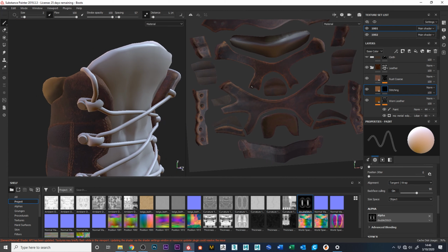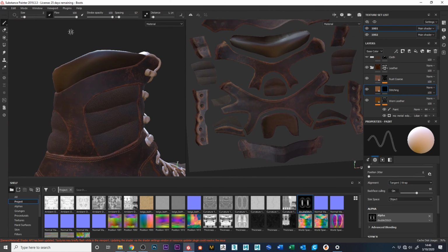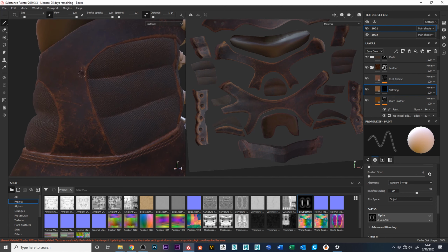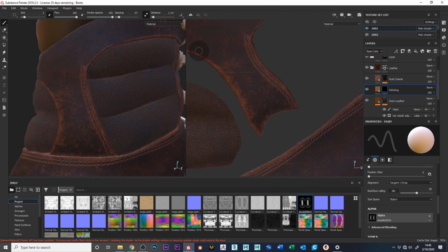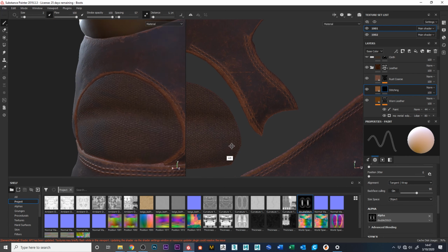Okay, so we need this section here, which is this right here. So we need to do that guy. Let's see. Zoom in on it a little bit. I like the UV editor because I can go past it to make it look like the stitches are going underneath. Whereas I can't do that with the 3D view because it'll just draw on top of the next panel. So this is really nice to be able to do.